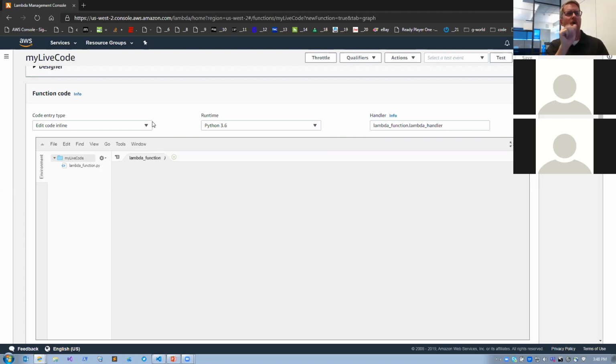It automatically has two parameters in the method. First is content, and the second is events. But it's all included in the JSON that gets passed through. So we'll give it a second. Typically it's faster, but I think my network's a little slow here.